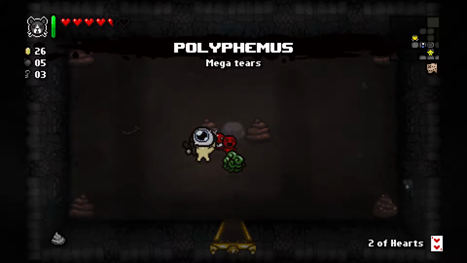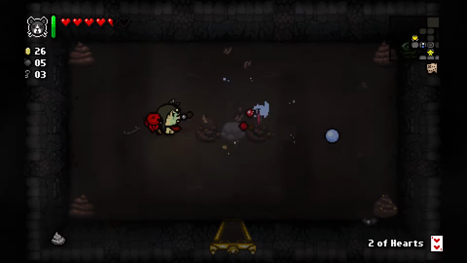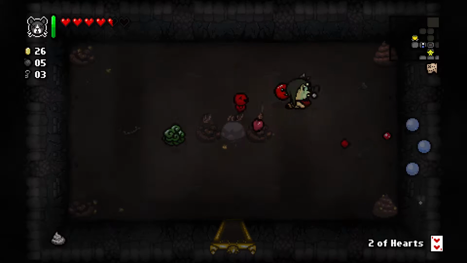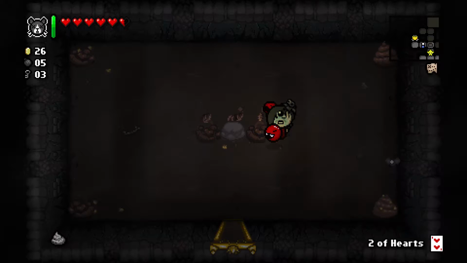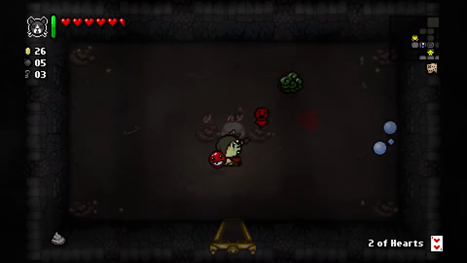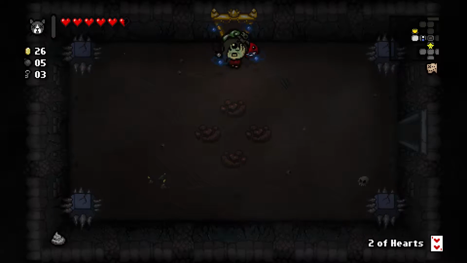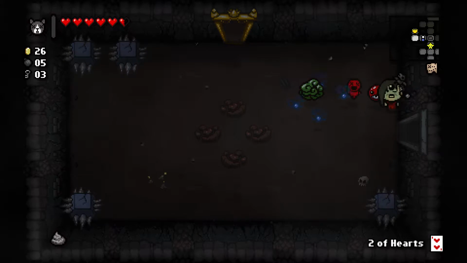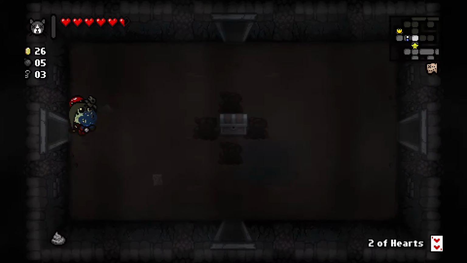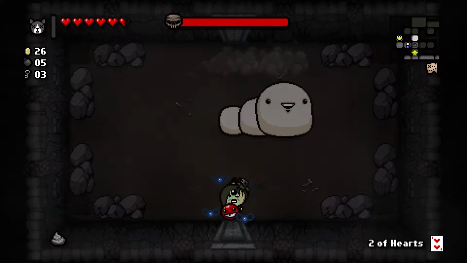Oh, there we go. There's our damage. Polyphemus, mega tears. Does slow down our fire rate a little bit, I think, but our damage should be up. Yep, up to 7 now. It's not even red yet, but we've got these triple tears. They're mega. I'd really still love to become Guppy right now, especially now because we've got even more damage. So the Guppy flies are going to be even more useful.